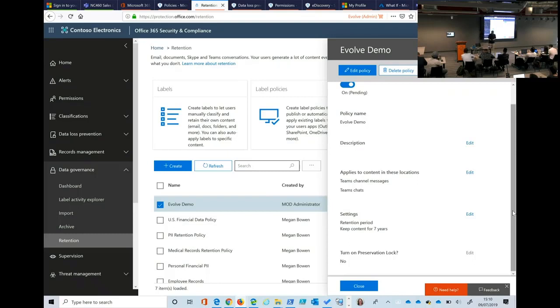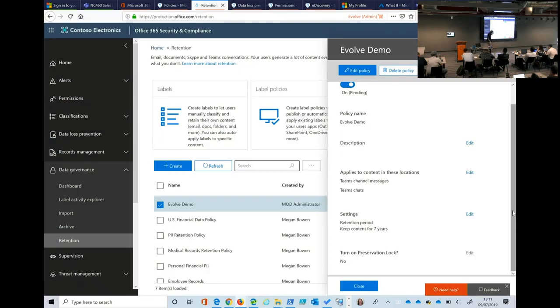I think it's Sarbanes-Oxley, US law. There's a requirement in US law that you have preservation holds, data holds, that the administrators cannot change when they're turned on. If you're not subject to Sarbanes-Oxley, don't turn this on, because you'll find you can't turn off the policy afterwards. It's going to apply. All you can do is make it longer. You can't make it shorter. So you can't weaken the policy or remove it. So that one's one to be very careful about.